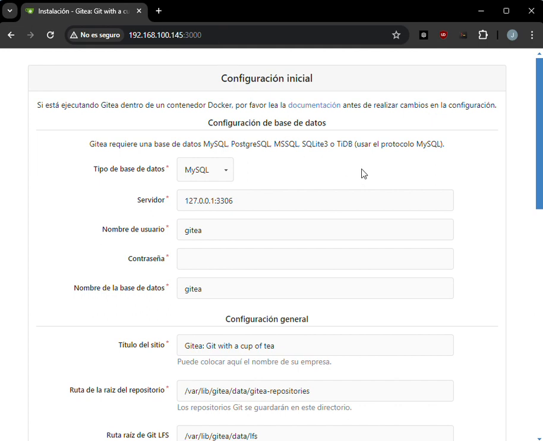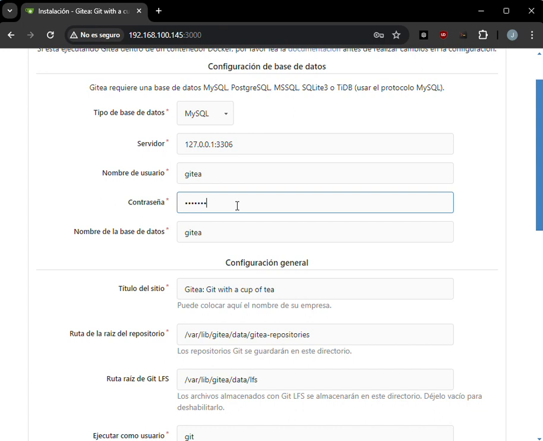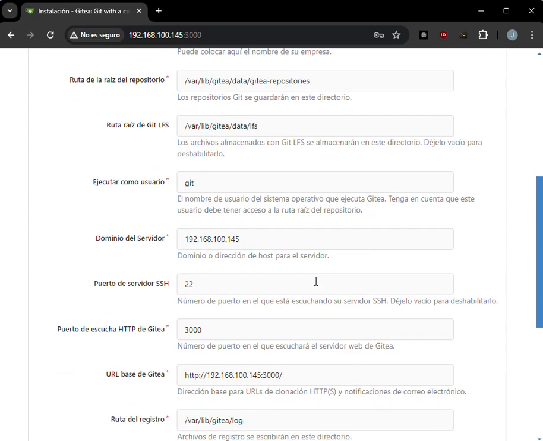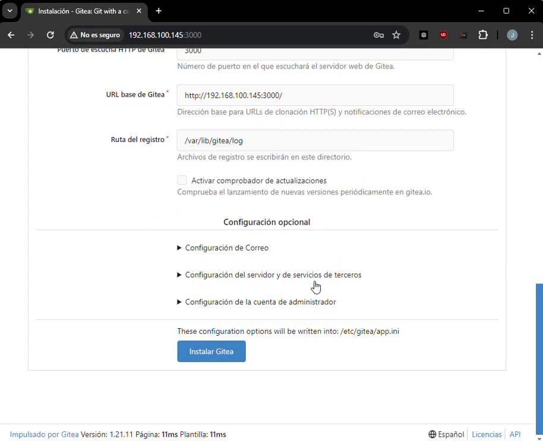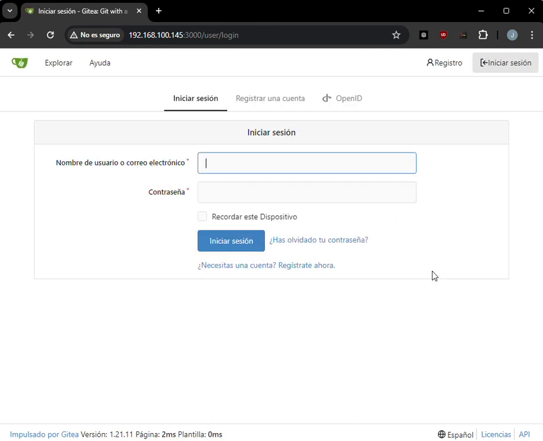So with this is the configuration. This is the database. Remember our password, not the strongest. And basically, that's all you need to do. Okay? We have another configuration here, which is optional. And what we need to do is to press here for the service to run and the program to be installed. So it's working. It's getting in communication with our server and it's loading. There you go. That's it. What's next, guys?